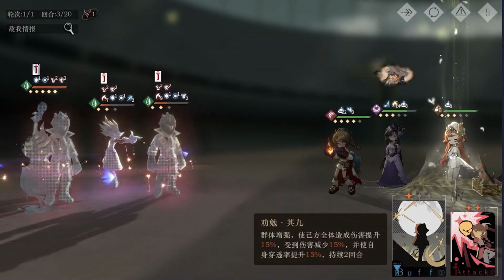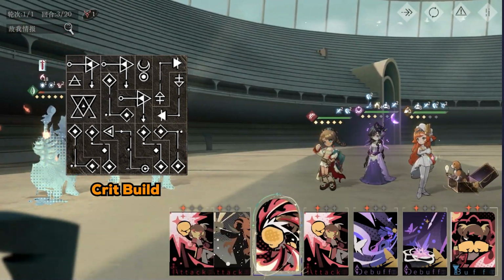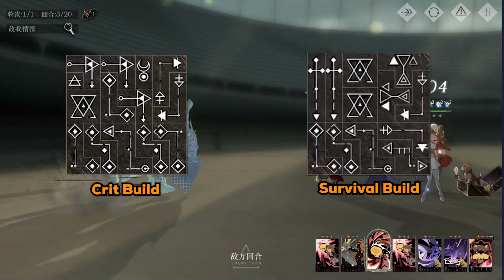Isolde's resonance should be focusing on maximizing the damage she does with a crit build. But if you feel like she's not surviving well enough, you can opt for a more defensive build.